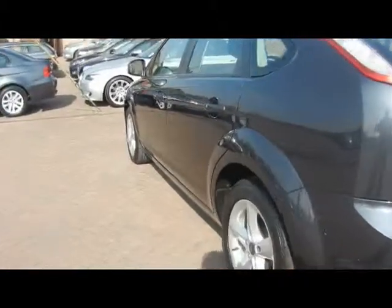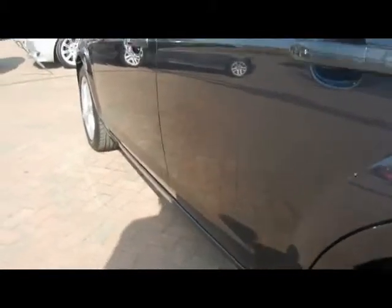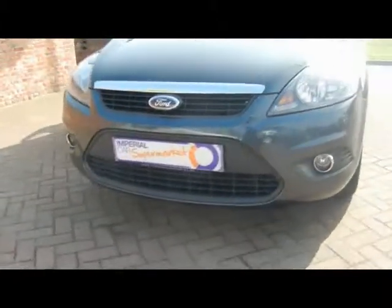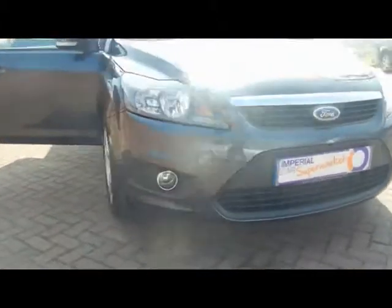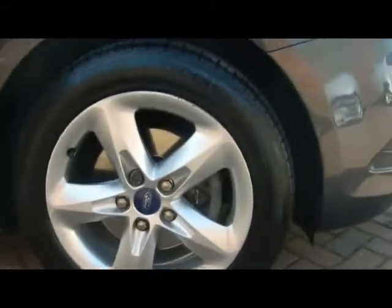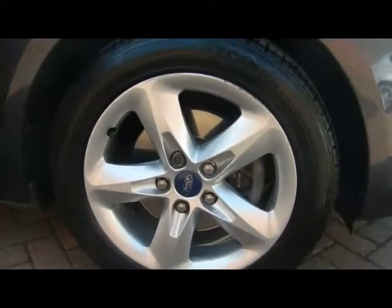So let's take a look straight down the side. You'll be able to see right up close that there's no dents, scrapes or scratches whatsoever to the bodywork. We've got front fog lights, and 16 inch alloys — perfect condition on all four of them, no sign of them touching the kerb, no scrapes either.